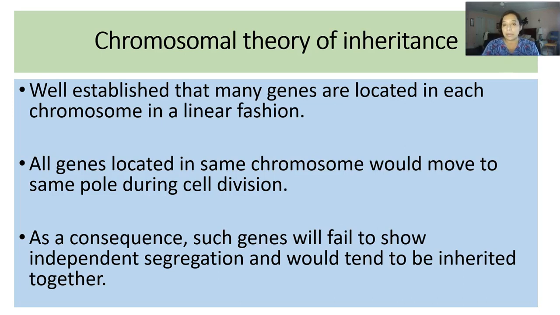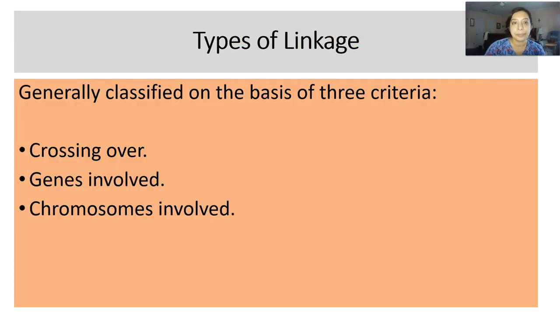As a consequence, those genes are not going to show independent assortment perfectly the way you normally see with independent genes, and they would be more likely to be inherited together. Within the chromosome, the closer they are, the more likely they will be linked and moved together versus having recombination events between them due to crossover. There are 3 different types of linkage that can happen, and some are more involved than others. One is simply how likely it is that a crossover happens between two genes on that chromosome.